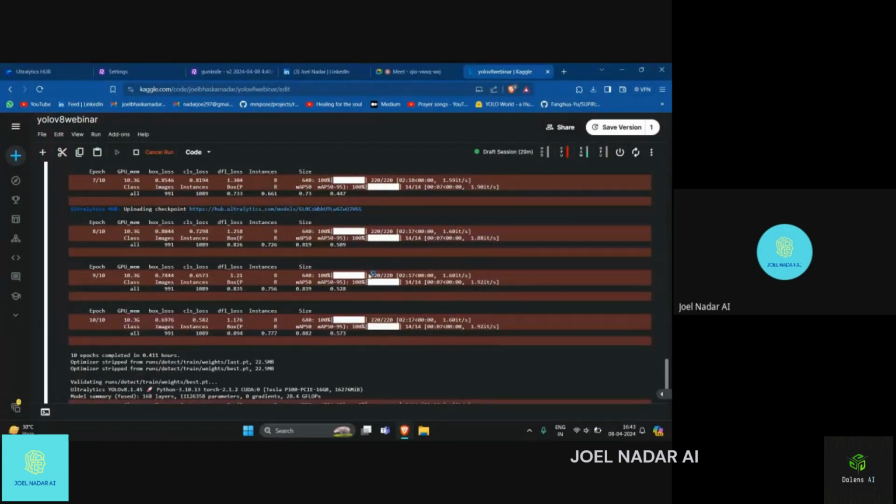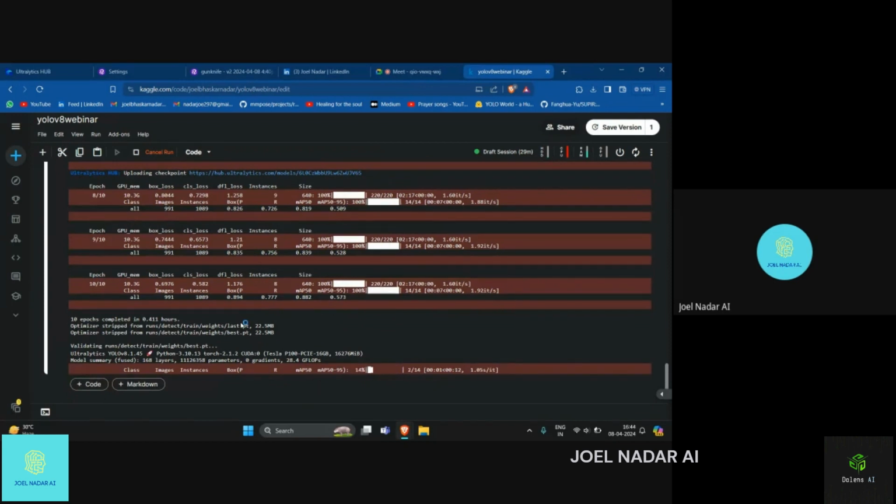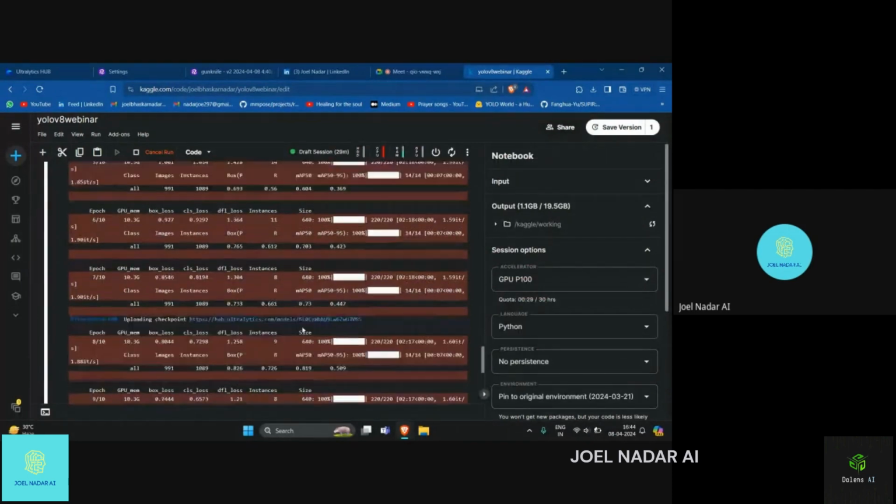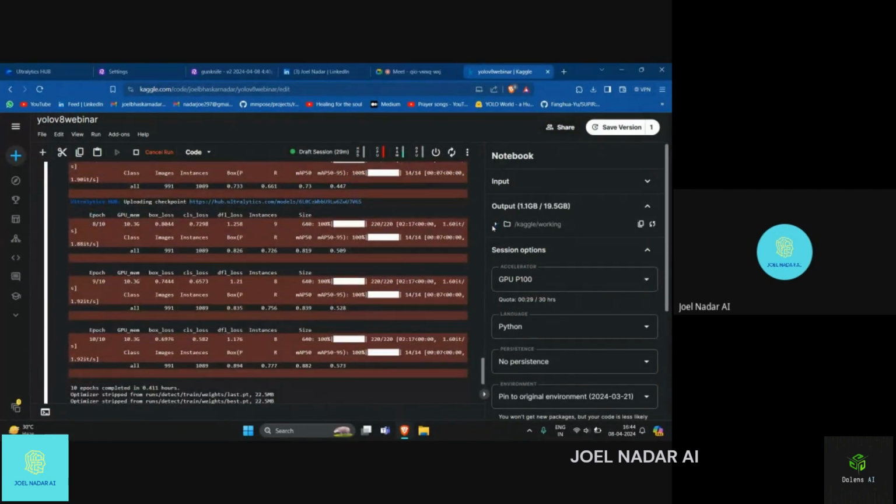Okay, that's it. Our data set is trained on the YOLOv8 model, and here you can see it will even give this best .pt file as well as the last .pt file here.